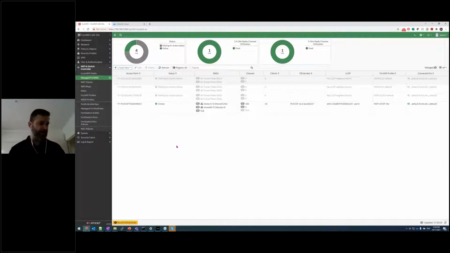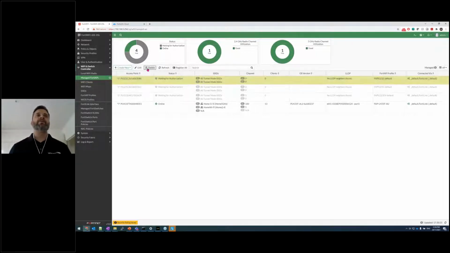If it's just passing the traffic, no VLAN tagging or trunking or anything like that, if it's just a flat, open, unmanaged switch, it'll pass the traffic through. How do these access points get found by the FortiGate itself?